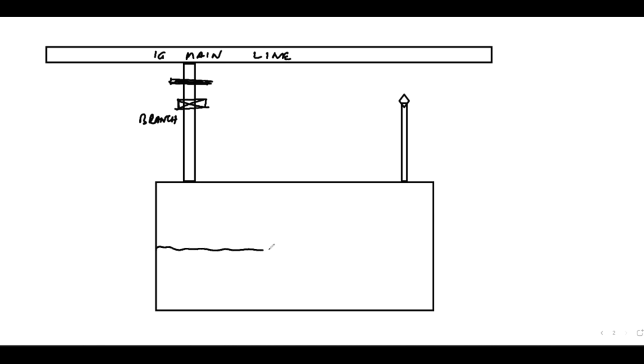Now you are loading oil inside the tank. So if you want, normally this is what we will be doing, we will go through the IG line and then we come out of the IG line connection to the mast riser. We will open that one and let whatever the venting is there, it will release and go out from there.